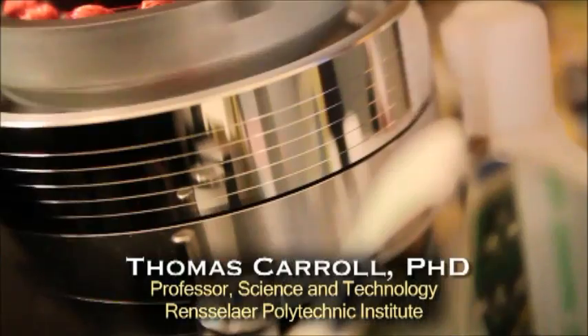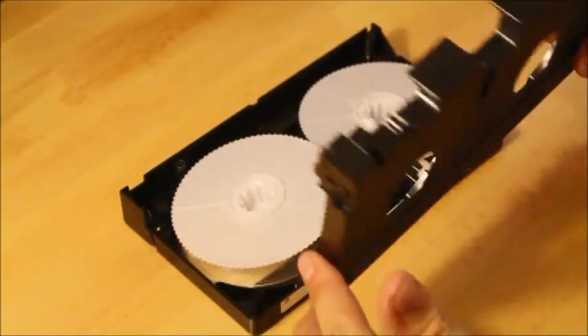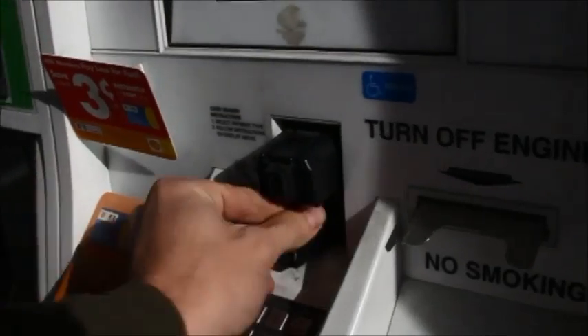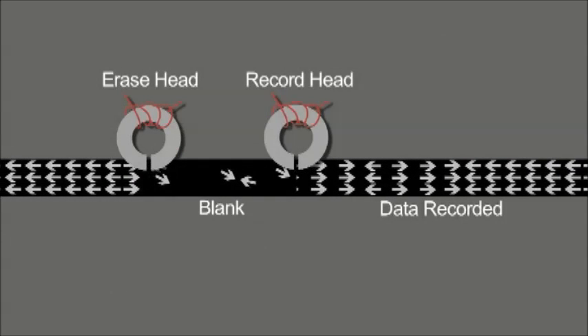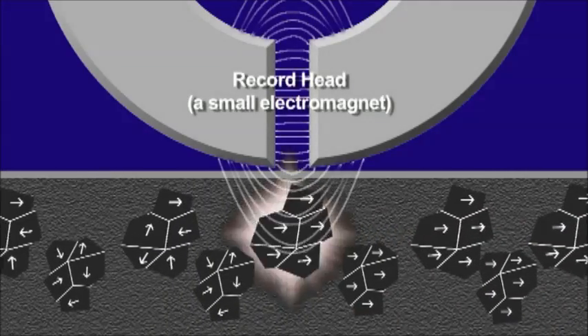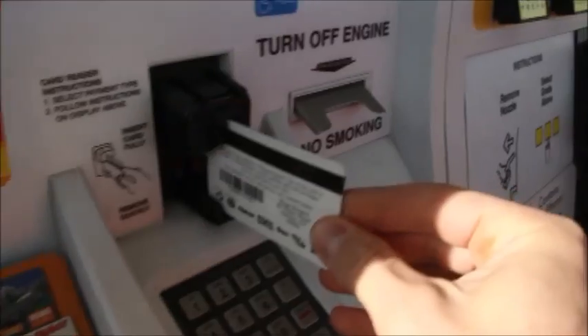Iron is a very important part of the recording medium. Essentially what you're doing is magnetizing a tiny little strip of rust — it's ferric oxide. That can be magnetized and demagnetized to make the zeros and ones, and there's an incredibly fine film of oxidized iron on all of those tapes and discs.